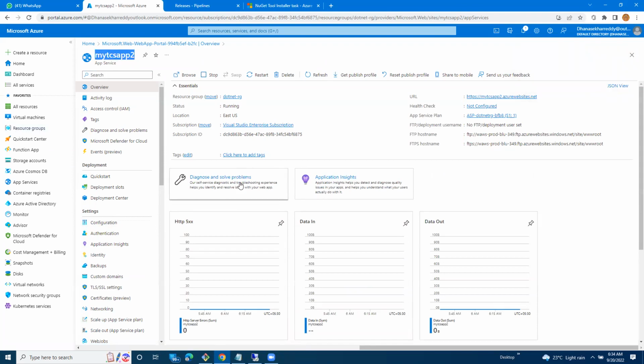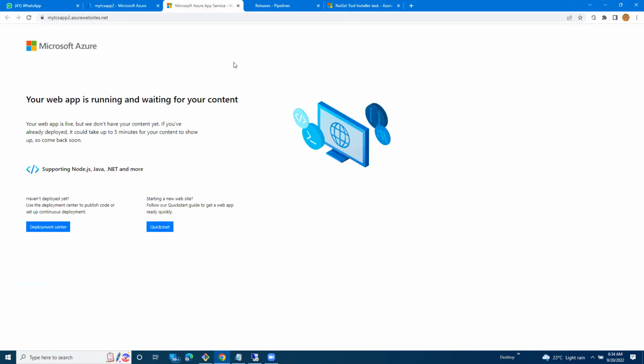My TCS app 2. This is the project name. Now paste it. Yeah, see, your application is running fine.